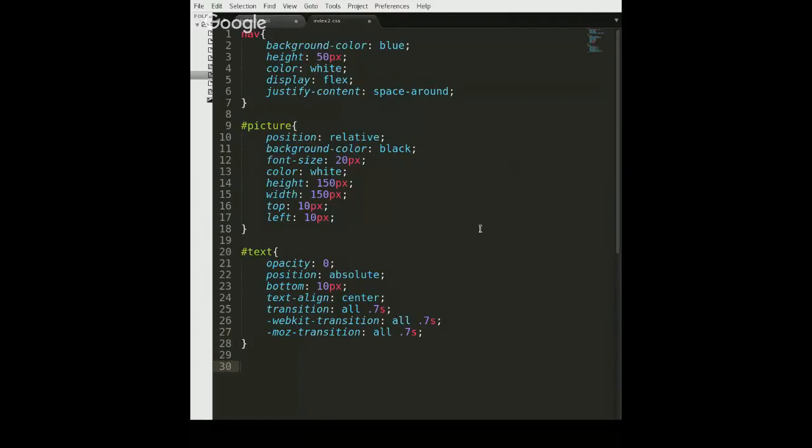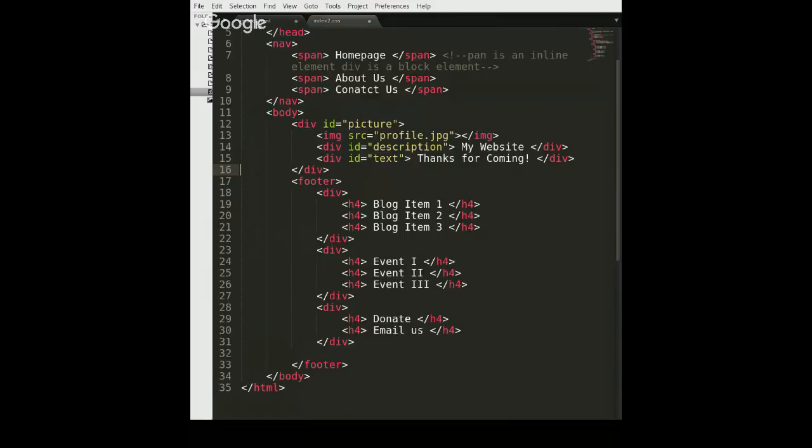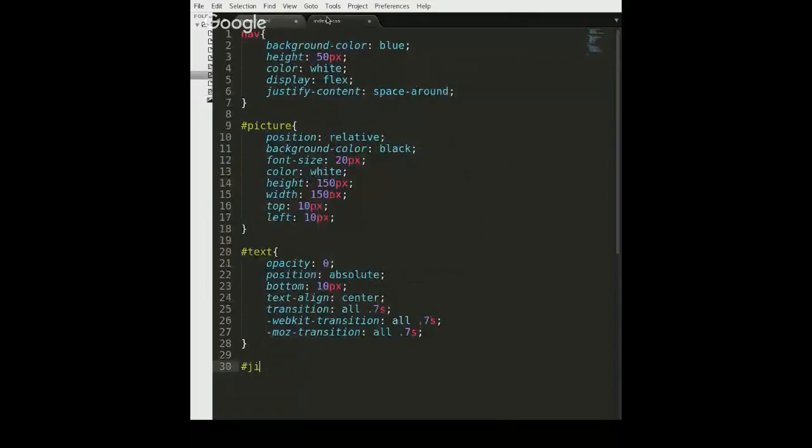It's very simple. So now the last thing located here is description. As you remember, text is below description, and description simply says my website, and it's there since the initial page load. So it's there since the beginning. So it does not have an opacity of 0, right? But we don't have to say it doesn't have an opacity of 0. The browser knows that it has an opacity of 1. Only if you define it to be an opacity of 0, it will have an opacity of 0.